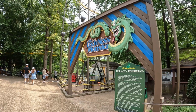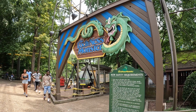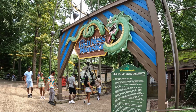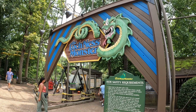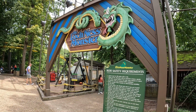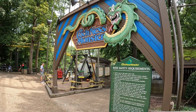And with that, we've ridden every coaster here in just under a few hours too. As for Loch Ness Monster, that was actually pretty good. It was indeed pretty smooth for its age. Not bad at all. Really happy to say I've been able to ride this legendary thing. I love the logo and everything, so yeah. So every coaster in the park, that's amazing. Having quite a time here so far.